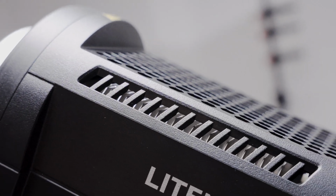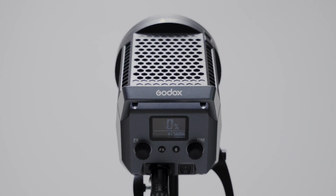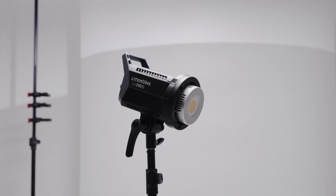Now for the overall build quality, I would say that the light is built pretty well. But if you're someone who does a lot of run and gun sort of work where you're traveling a lot with your gear, this might not be the one to get. But if you're someone like me who does mostly in-studio work, it's going to work perfectly fine for you.